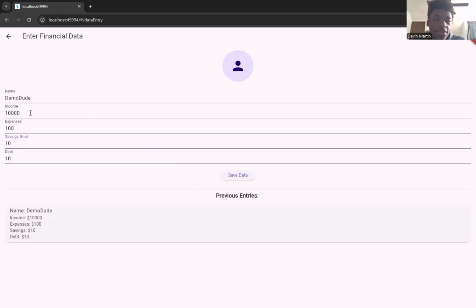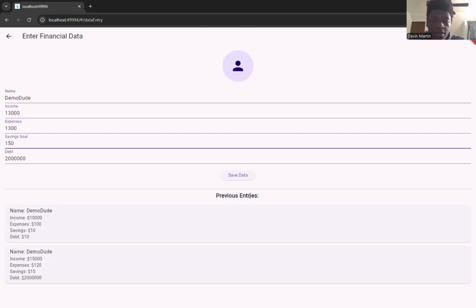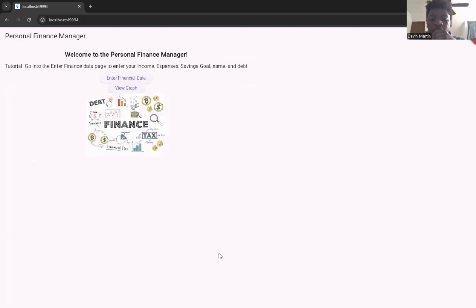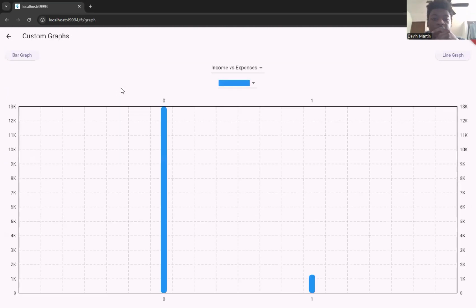Let's change it slightly. And then we could view the graph here.